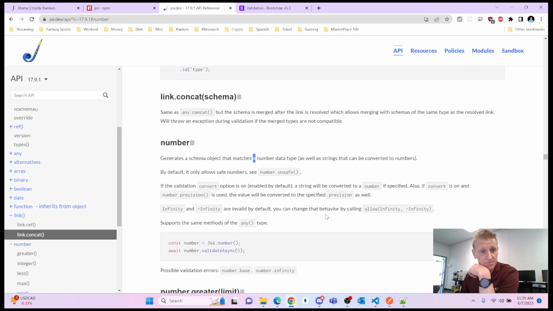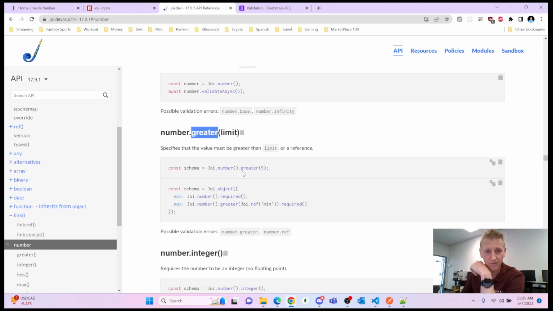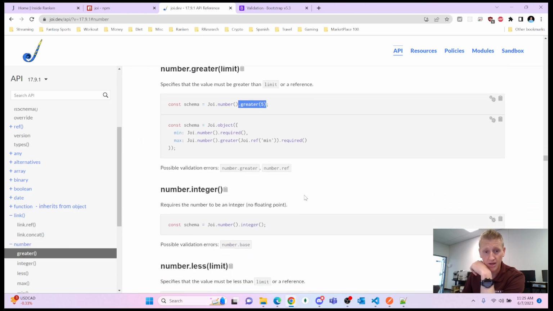Now, coming back to joi.number, that's the most basic thing here, but going through the docs, you could say, what if I want a number greater than 5? Pretty straightforward.